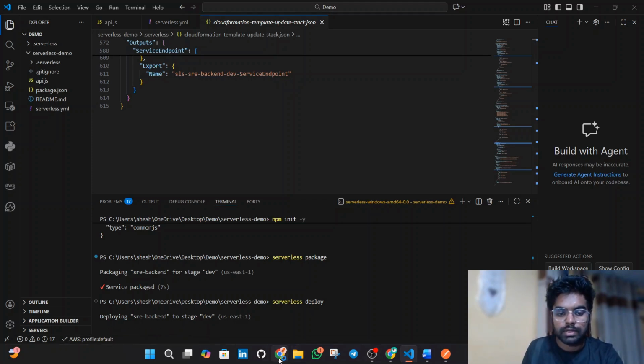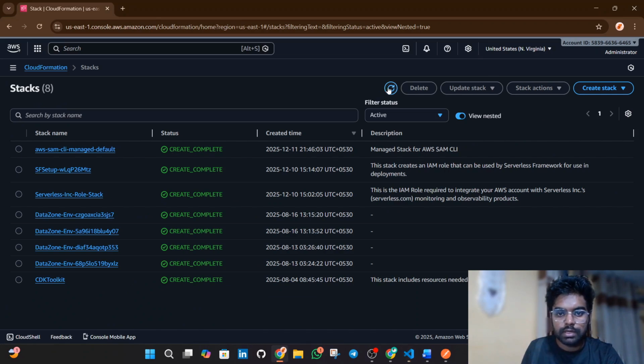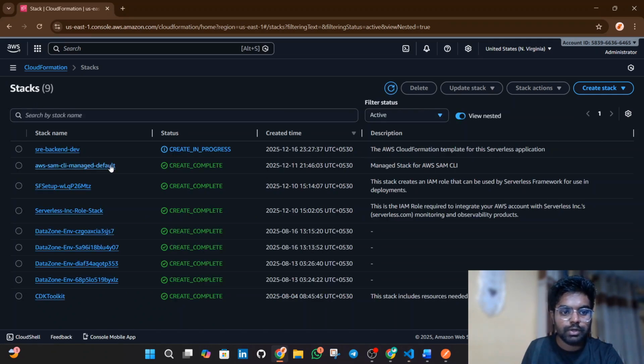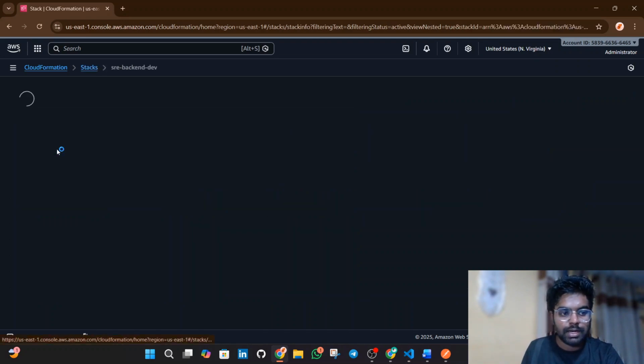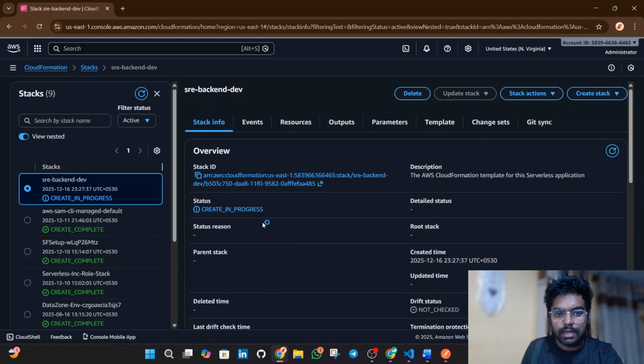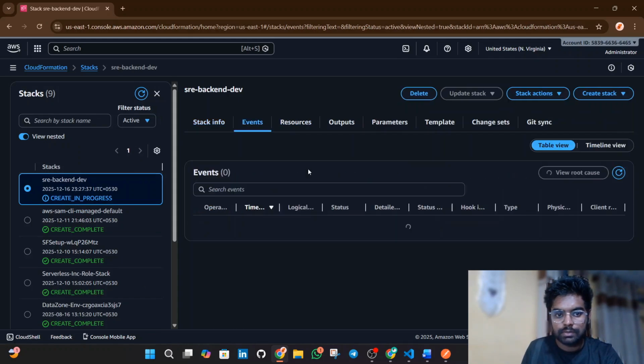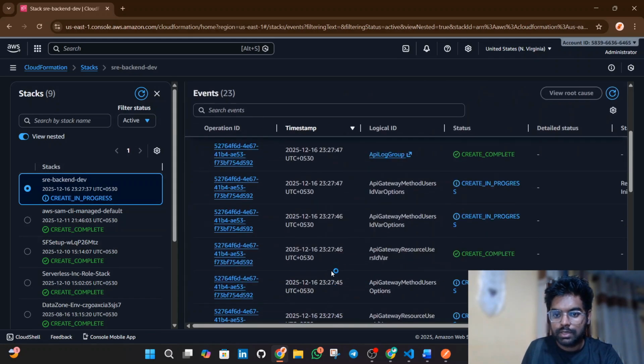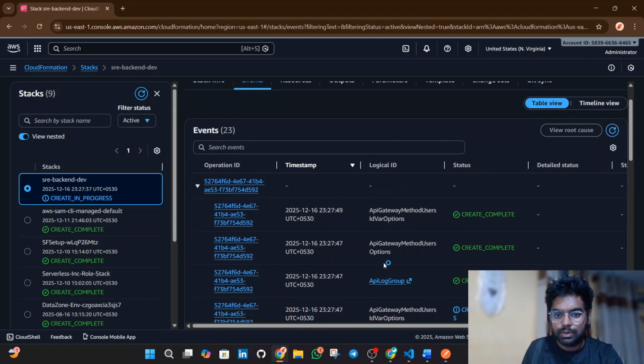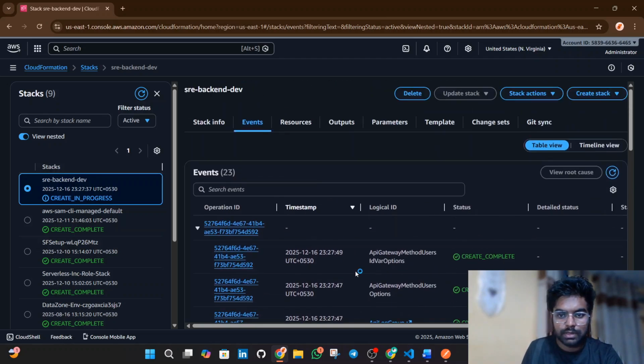Now you can verify that in here. If I refresh the page, I should be able to see this one. You can see that it is create in progress. I click the stack and I can see the events that are happening right now. You can see these are create in progress. It has already created these API gateway methods. Nice.